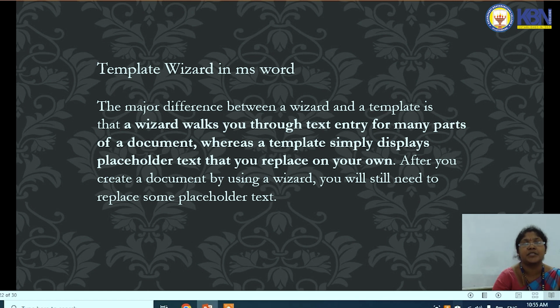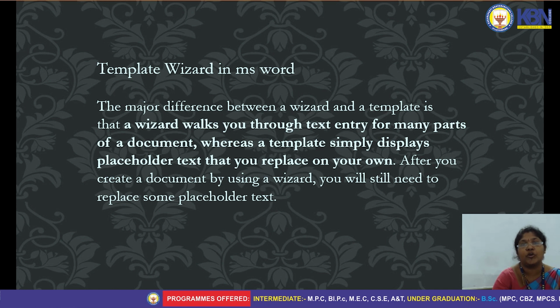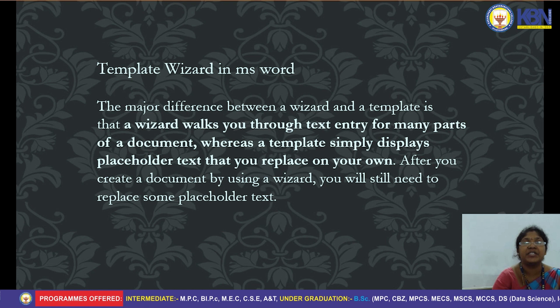And templates. So template and wizard in MS Word. Templates simply means predefined. So what is the difference between templates and wizards? Wizards walk you through text entry of many parts of your document, whatever you wish. Whereas a template simply displays placeholders that you replace on your own. After you create a document by using a wizard, you will still need to replace some placeholder text. Whatever you wish, you can make it. We simply call it formatting or editing.